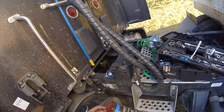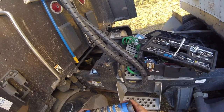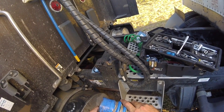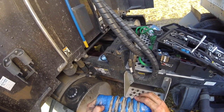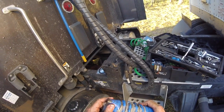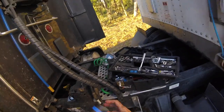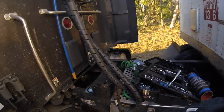Got a little bit of a, right here somewhere, I could feel it. It's a little bit of a crack. It's starting to tear. There's one over here. It's like right on the, you can see where the other clamp was on there. Kind of right there. That's all right. We'll probably keep this thing for a backup. You never know. All right, let's get cleaned up here.